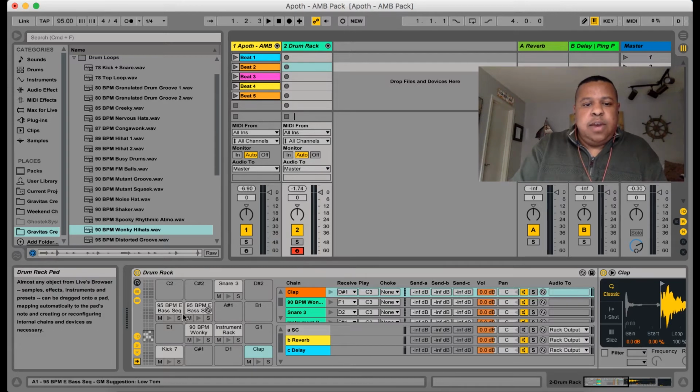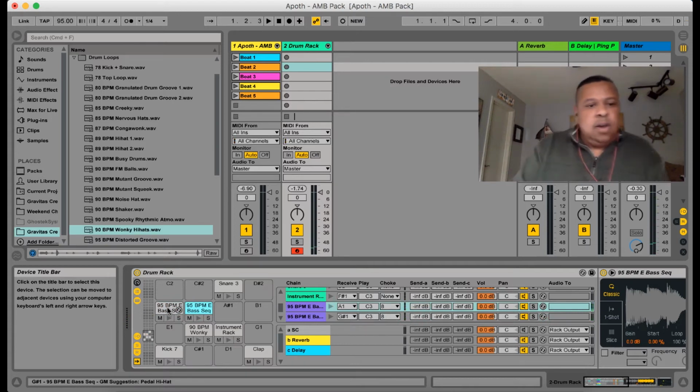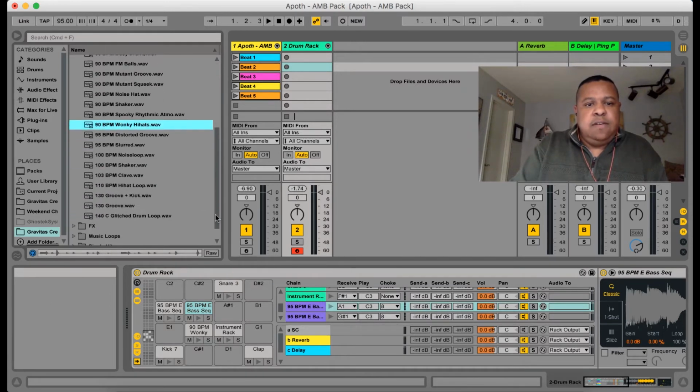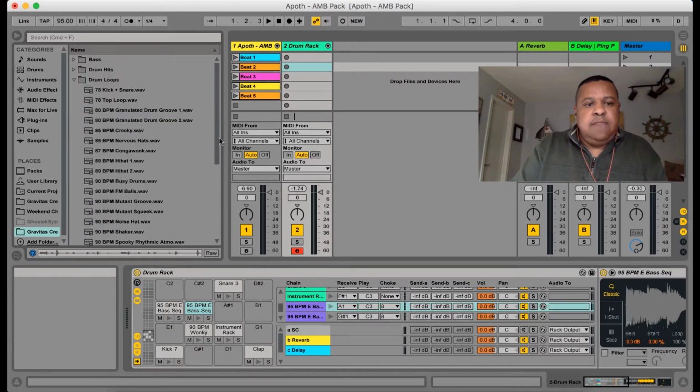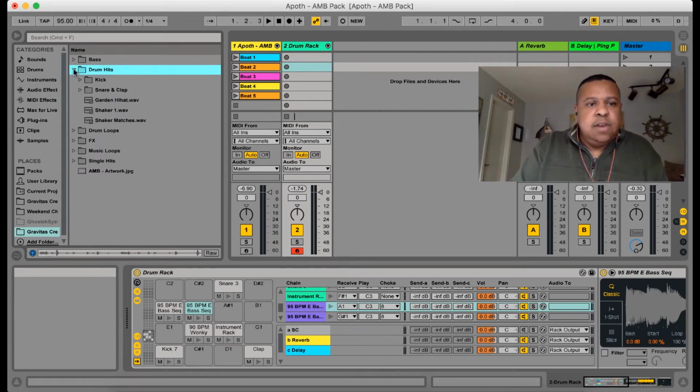So if we go back to our pack here, we've got that B and the E there. So we need to find some kind of bass tone, or maybe even an 808 if there is one in here. We already used that other one, so let's try to find something else.